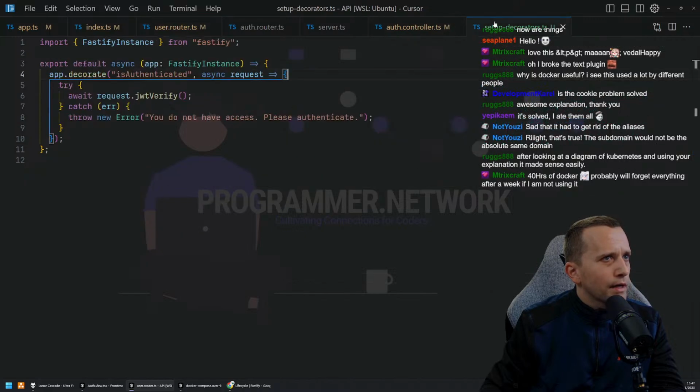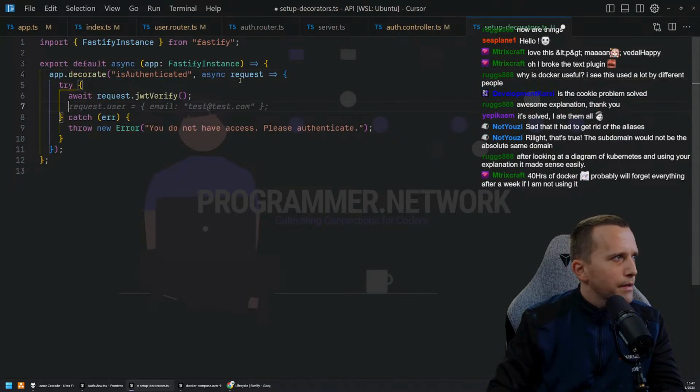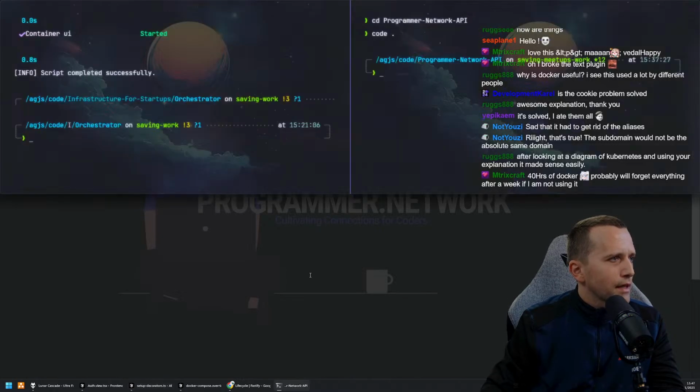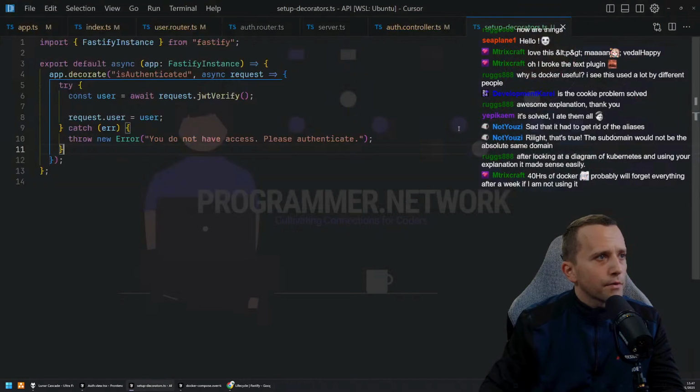And actually, when I said that, let's make sure that, do we really need to do anything here? I think so, yeah. Yeah, so here we're gonna say const user is this, and then we're gonna say request.user is user, right? So something like this. I believe if we go back to my programmer network API and quickly take a look at that.